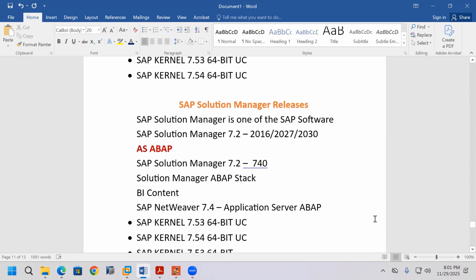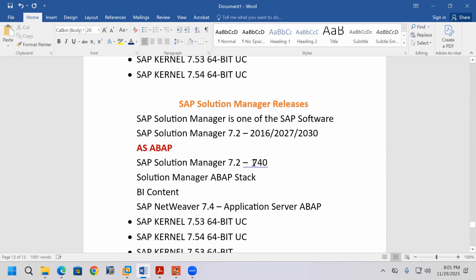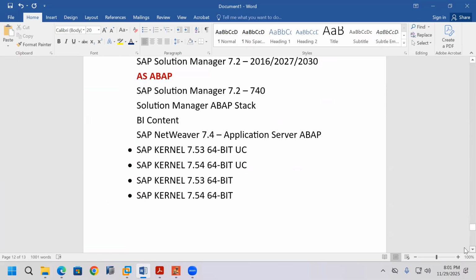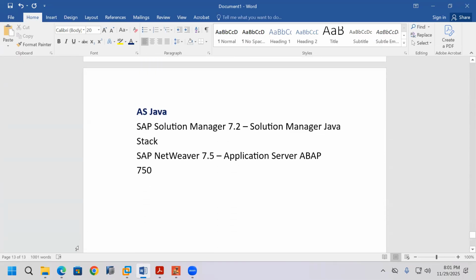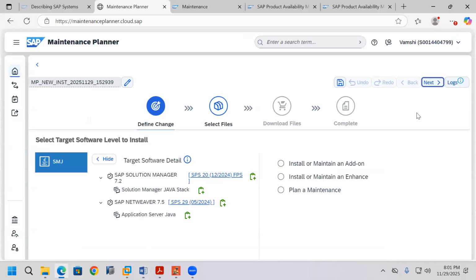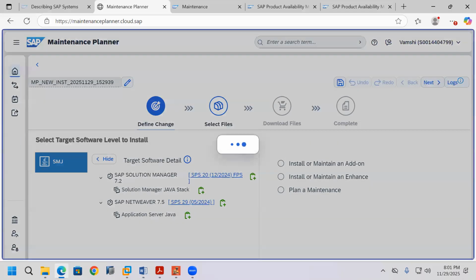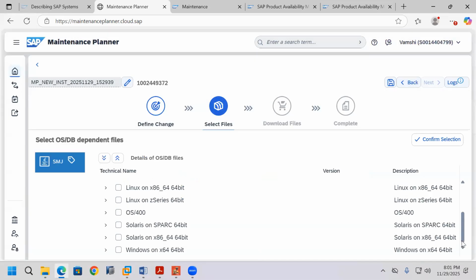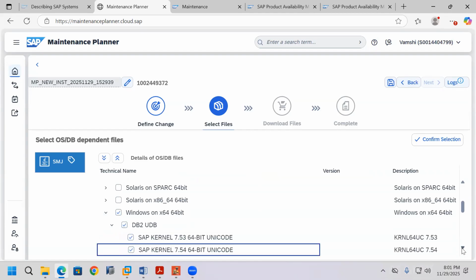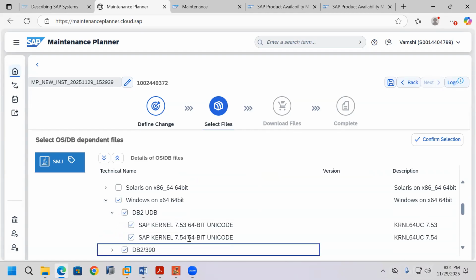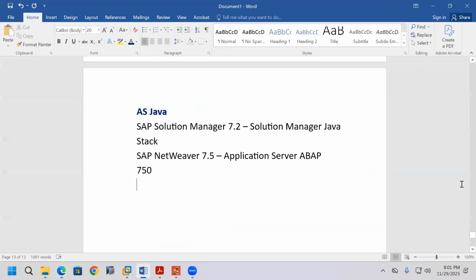SAP Solution Manager 7.2 Java is the 750 release. That is the difference. So the kernels will also be different, because 740 supports non-Unicode and Unicode, while 750 supports only the Unicode kernel. That difference is also there. Here we saw only the Unicode kernel 753, 754.